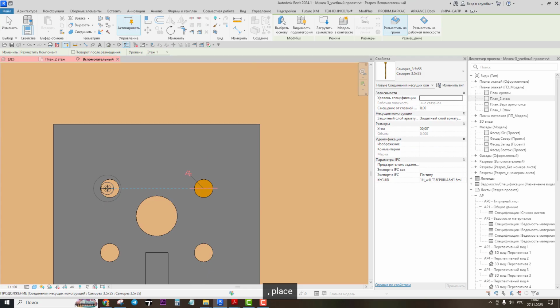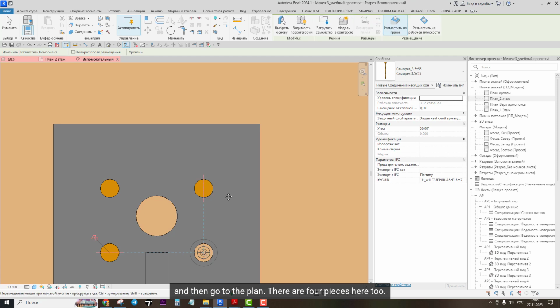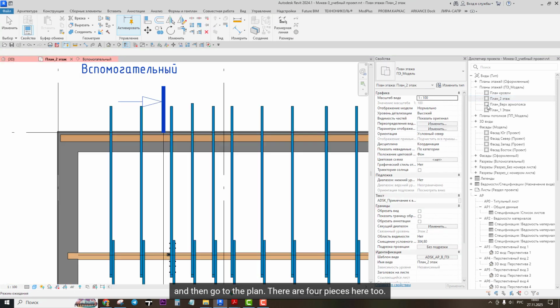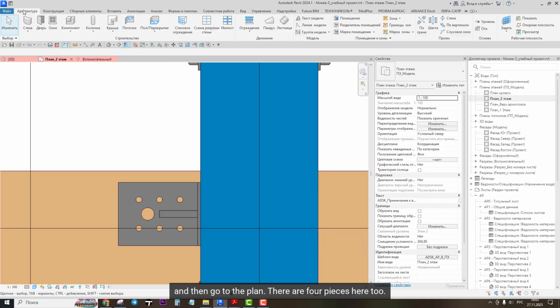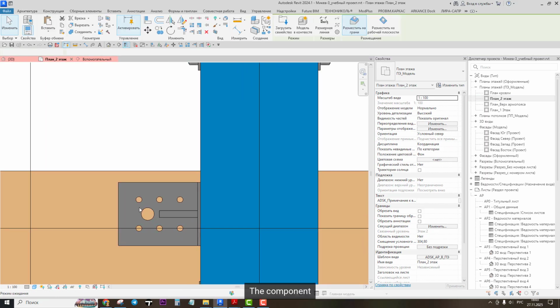Place. And then go to the plan. There are 4 pieces here too. The component.